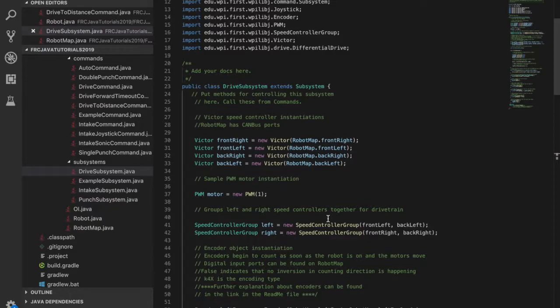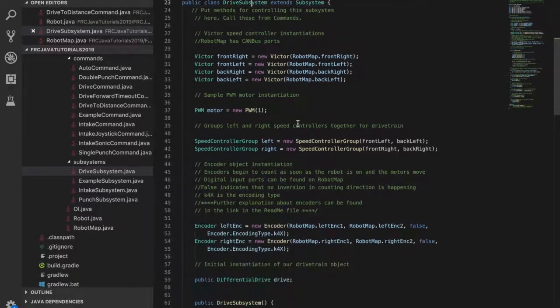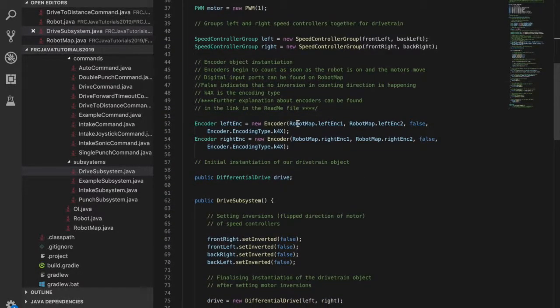Without further ado, let's get started. For this tutorial, I've decided to use encoders for the drivetrain, as that's a very common way to use them. I'll show you how to access them, as well as the methods you can use, and then we'll go through a very simple command that has you drive your robot forward to a certain distance. I'll be briefly discussing how to improve the use of an encoder at the end of the video, and some nuances. So if you're interested in looking at how you might be able to do that, or what these nuances are, be sure to stick around.